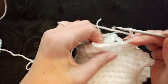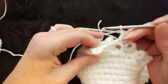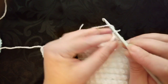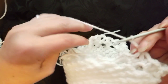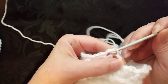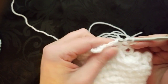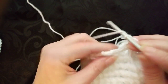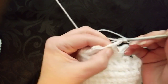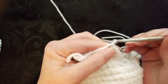Chain two out of the point, into the middle stitch there, into the stitch there, chain two. I'm nearly at the end of the round. Chain two, I'm sorry, and double crochet or treble crochet into the middle stitch of those three stitches we did. Chain two, slip stitching or single crocheting, chain two out, working into the middle.